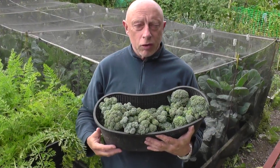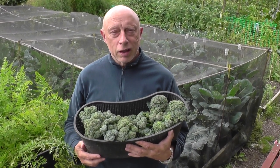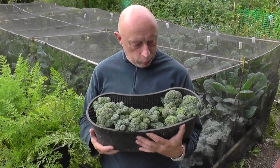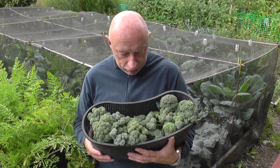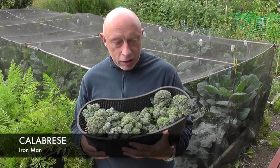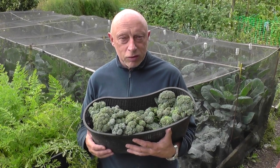You may recall while I was on holiday, a couple of the plot holders kindly cropped the broccoli and froze it for me — we've had that back. Anyway, this here is the spoils — the little florets that have grown on since. As you can see, it's more than a meal's worth, so we'll be freezing some of that. The variety is called Iron Man, and it's the one I tend to grow all the time.